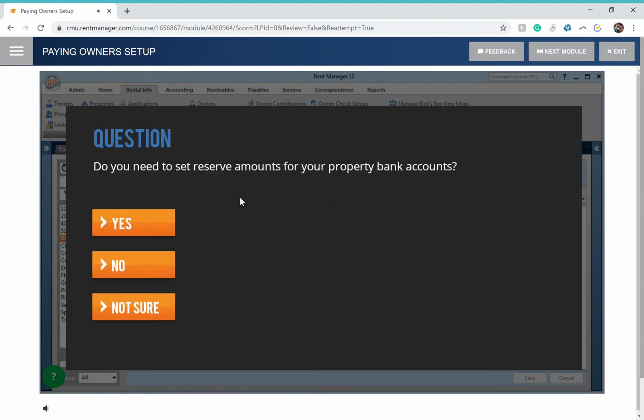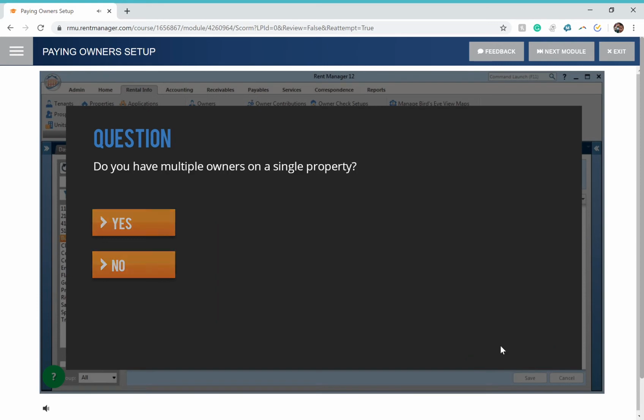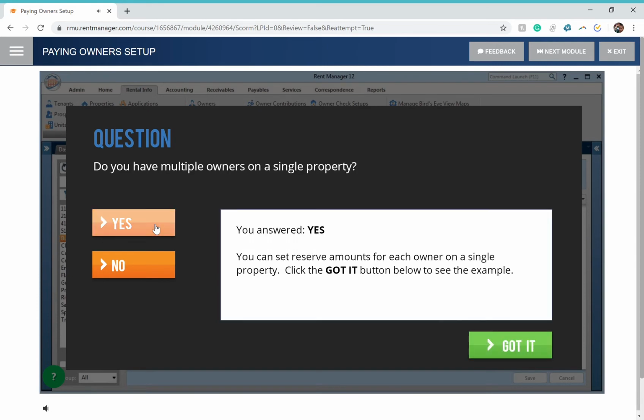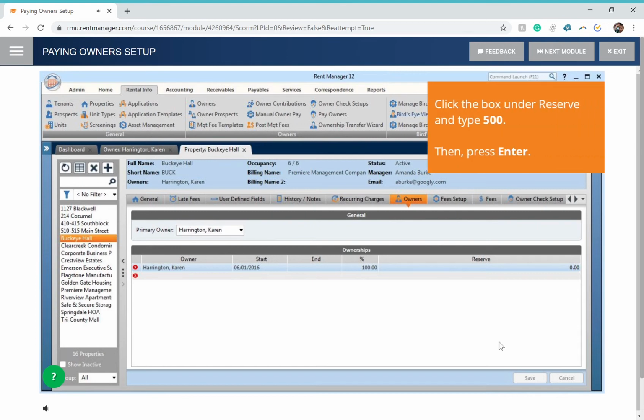Do you need to set reserve amounts for your property bank accounts? Do you have multiple owners on a single property? For this property, let's say Karen has agreed to establish a $500 reserve. Click on the box under Reserve and type 500.